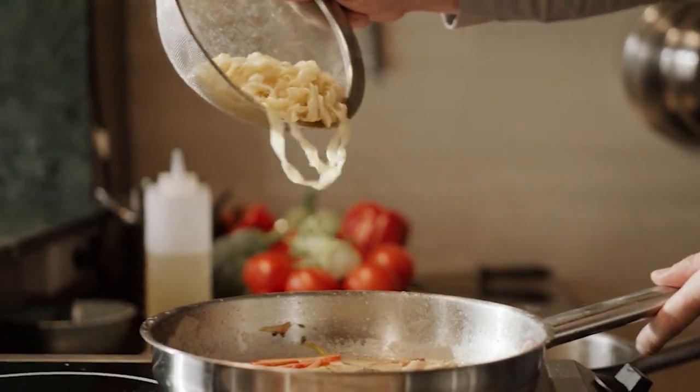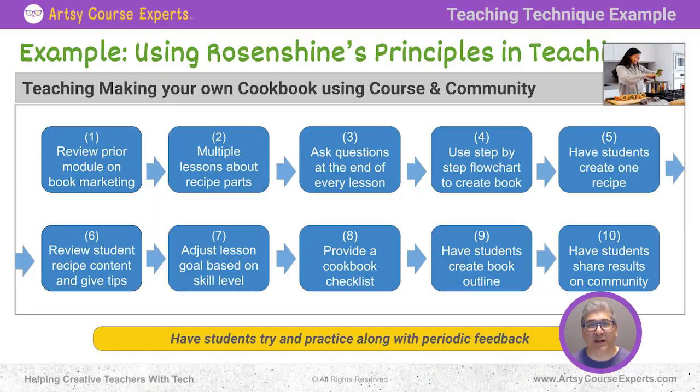Maybe you know all about cooking and writing, but you didn't really go to school for education, so you need to level up your teaching skills. So let's talk about how you might use Rosenshine's principles to make a better course and a better community for how to build your own cookbook.